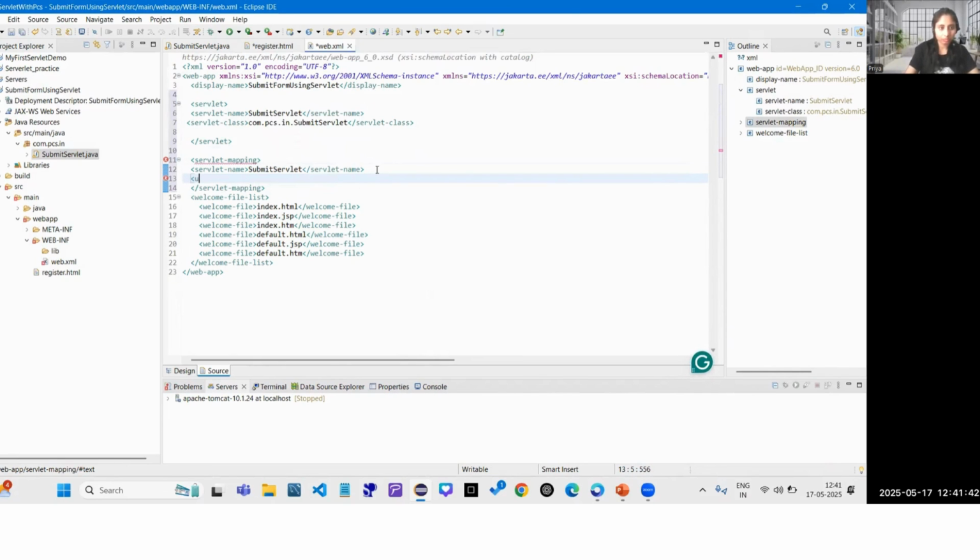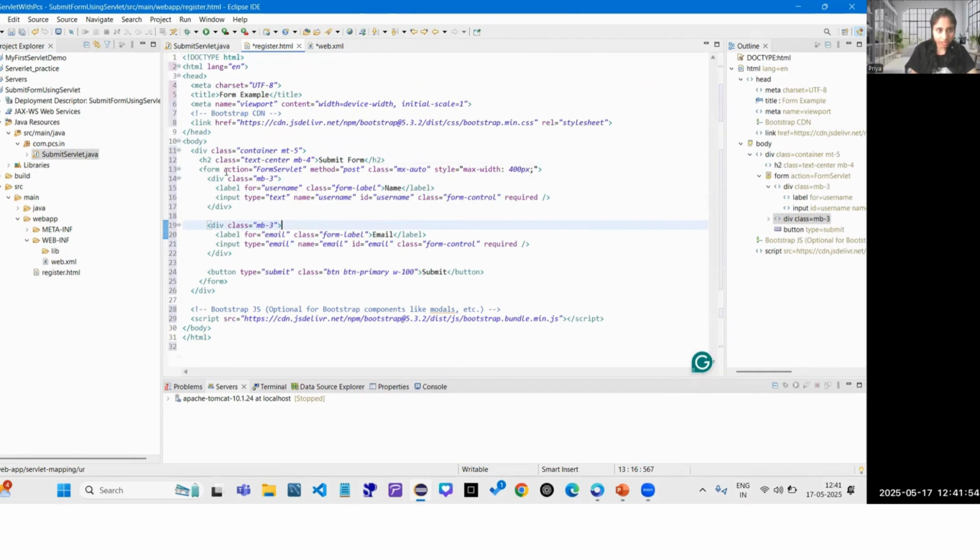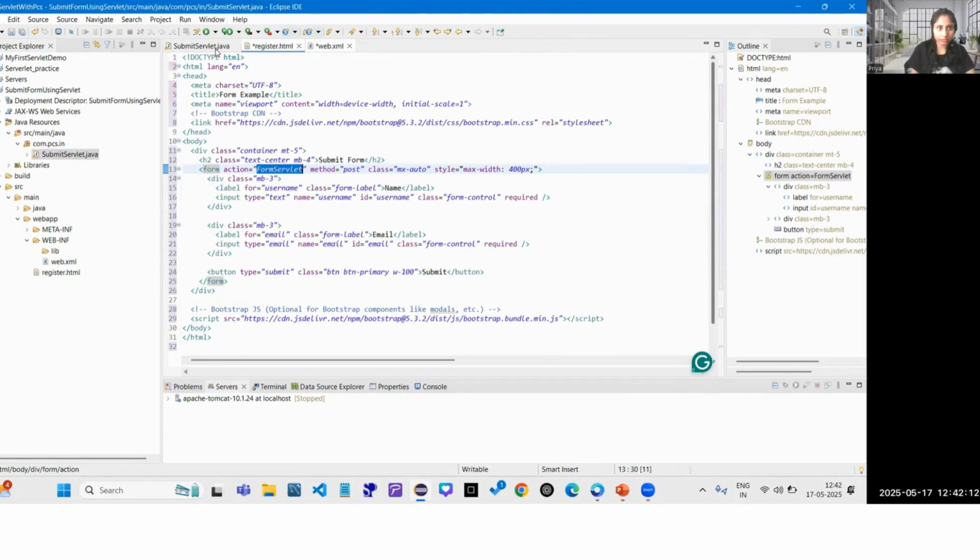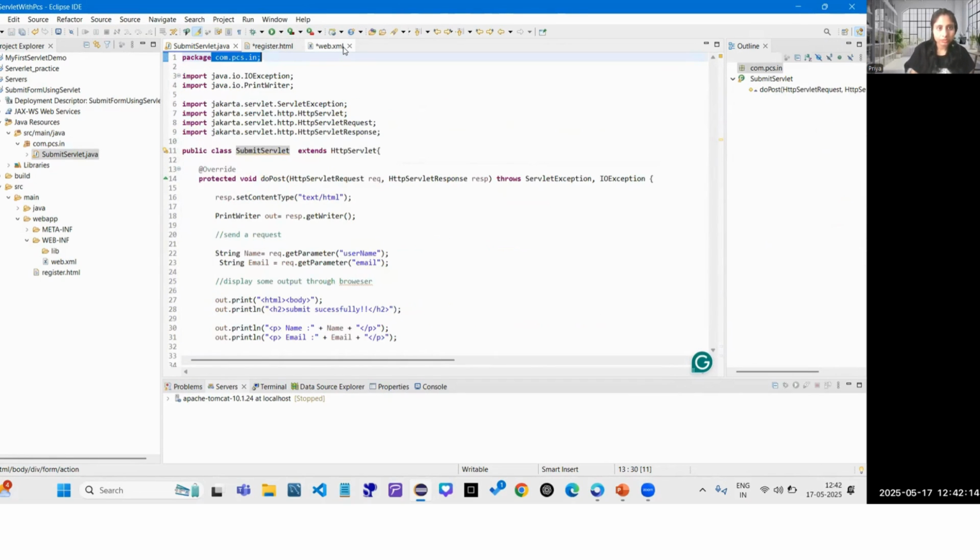We go to the register HTML. What URL do we pass? Where is the action? Just a minute. Yes, form submit servlet. This is the URL pattern.